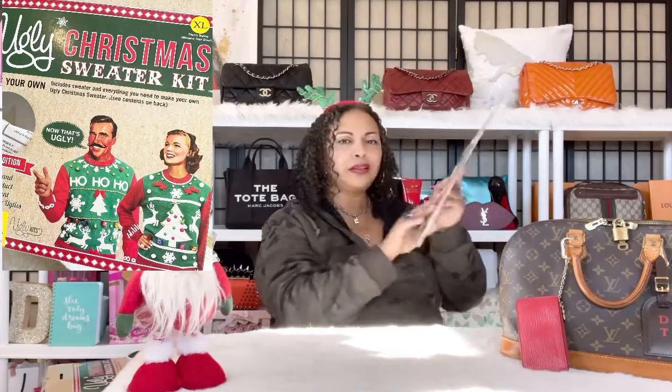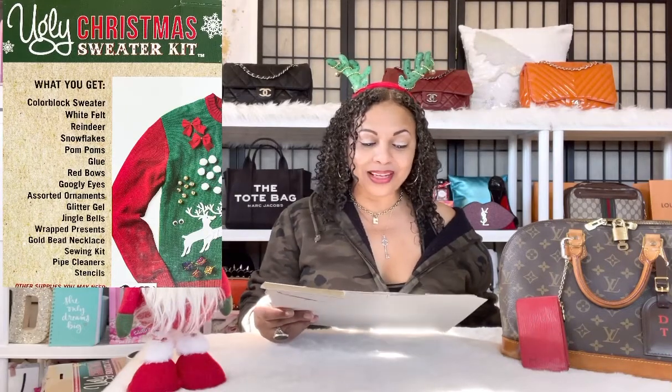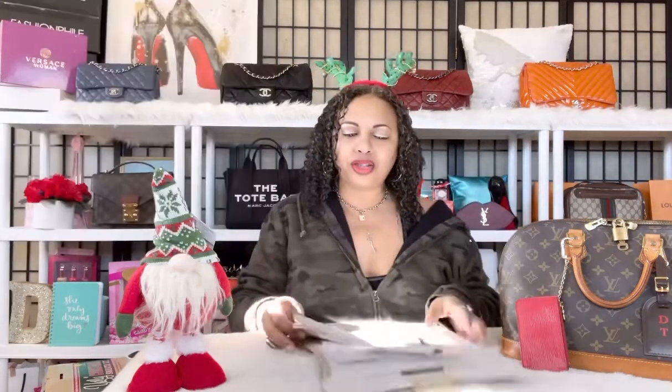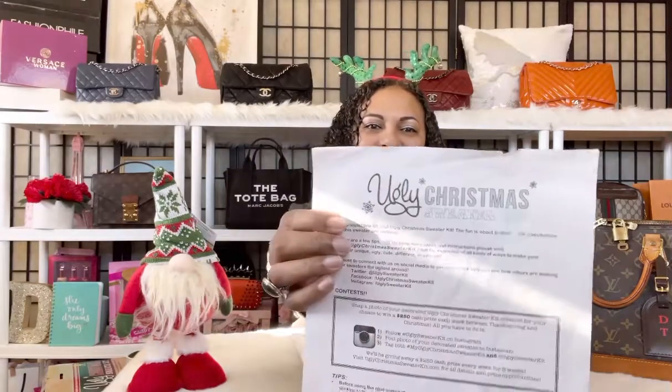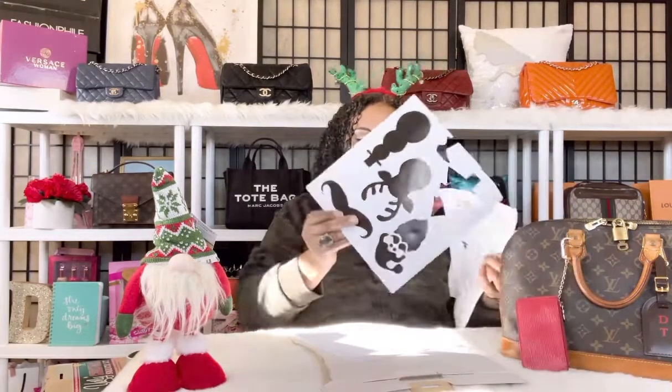Here's the kit — this is what it looks like when it comes in the box. You get a sweater, white felt, a reindeer, snowflakes, pom-poms, red bows, googly eyes, jingle bells, glitter gel, assorted ornaments, wrapped presents, a sewing kit, pipe cleaners, and stencils. They have several different examples of ways to decorate your sweater. The instructions and stencils include cutouts for a snowman, a little elf, and a reindeer.